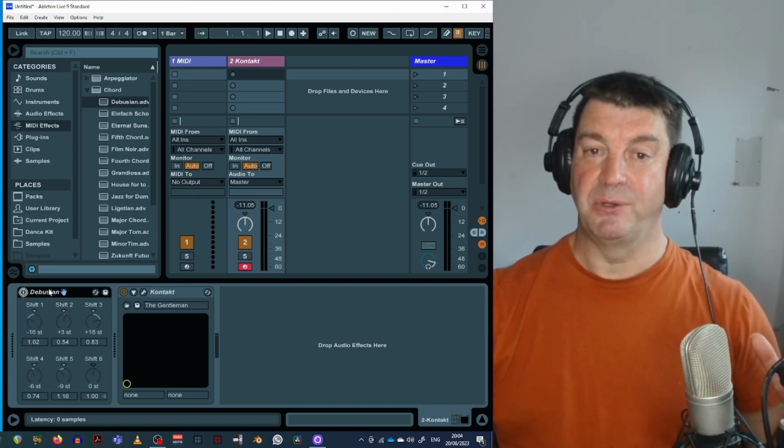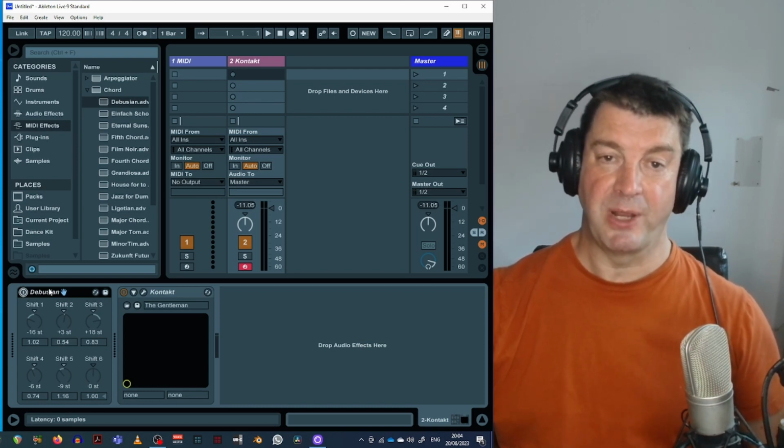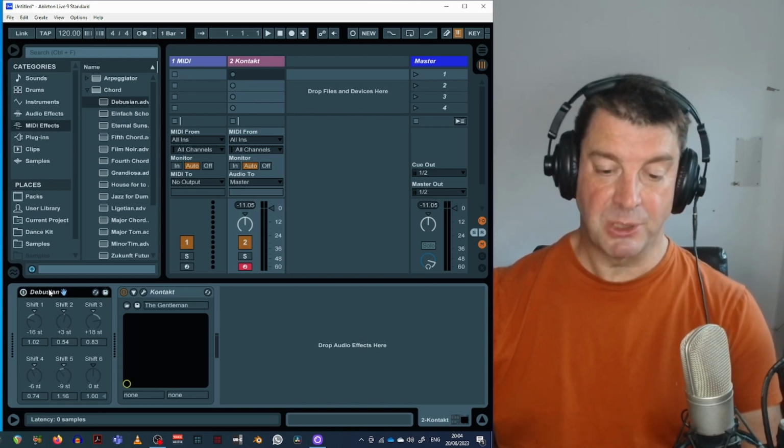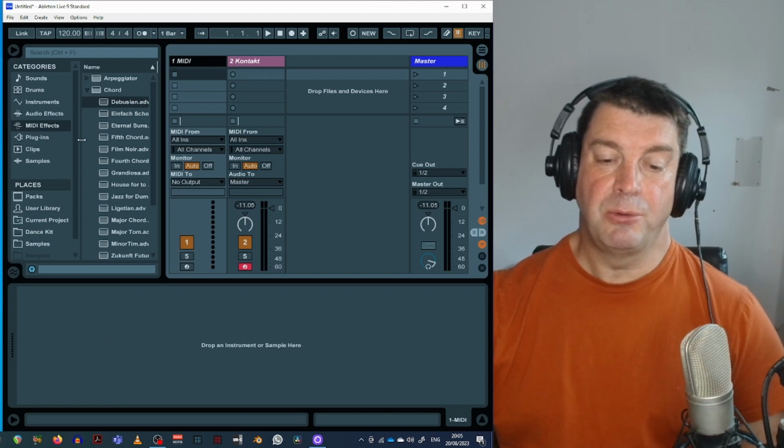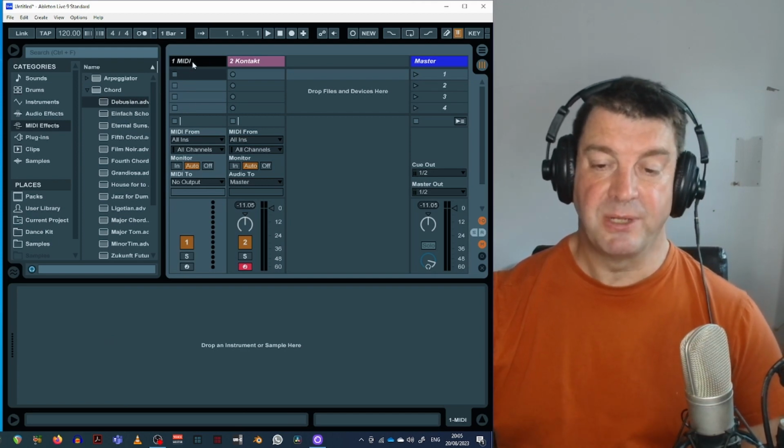Now, if you want to use an external effect, things are slightly more complicated, but actually you get the benefits of using external effects that do all kinds of stuff and perhaps give you a bit more scope for creativity. So I'll show you how that works now. I'm just going to delete this one here. And the way you do it, you insert your effect on a different channel here.